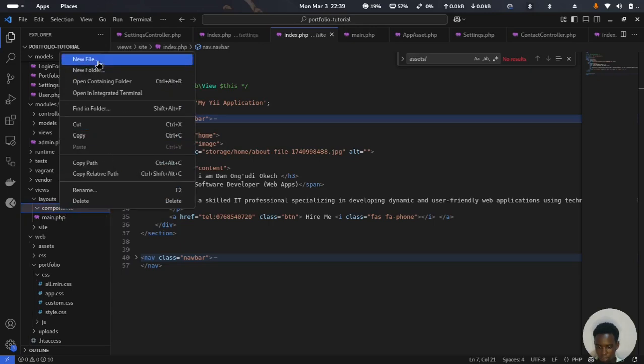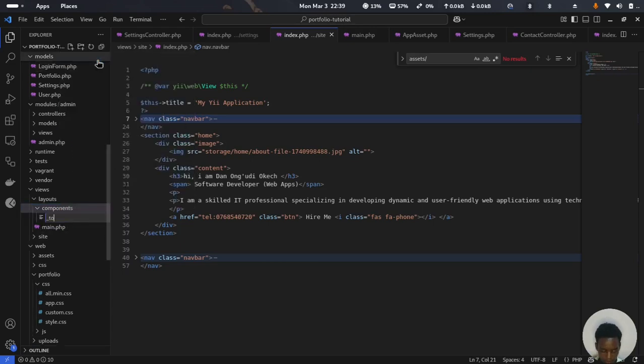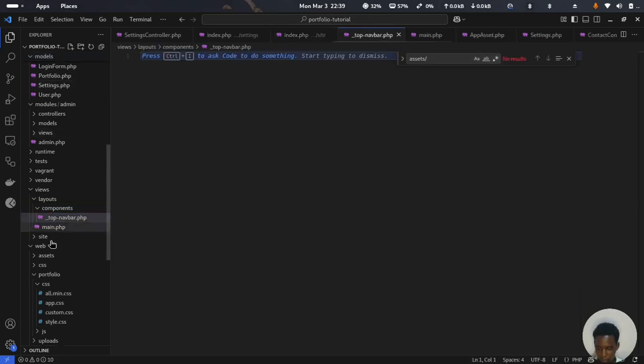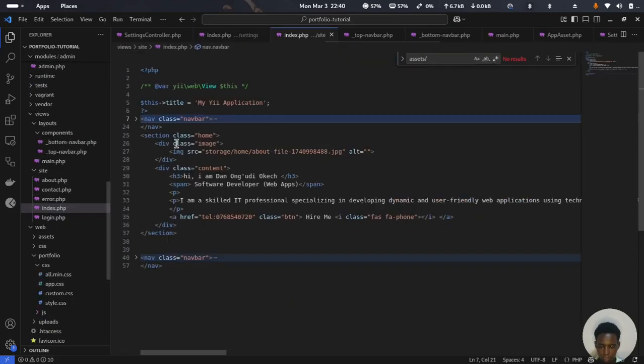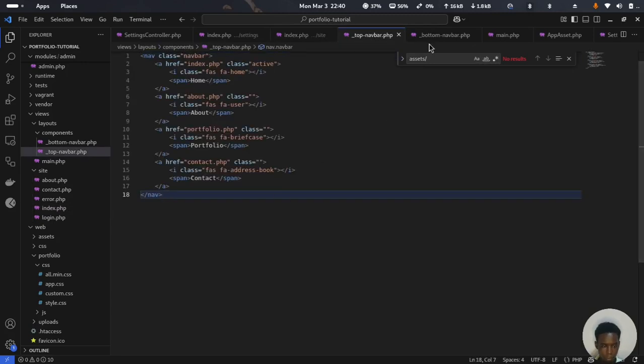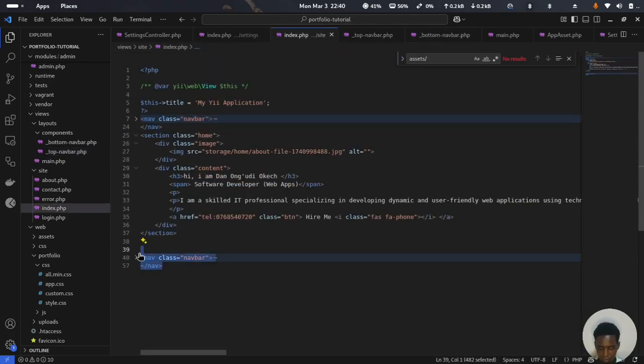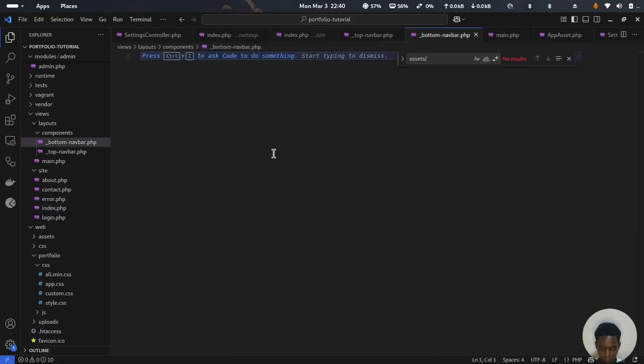So let me just rename it as top navbar.php. Yeah, and then we have the bottom. So if you go to the site, you just copy this, it will be in the top navbar, and this other one should be in the bottom navbar.